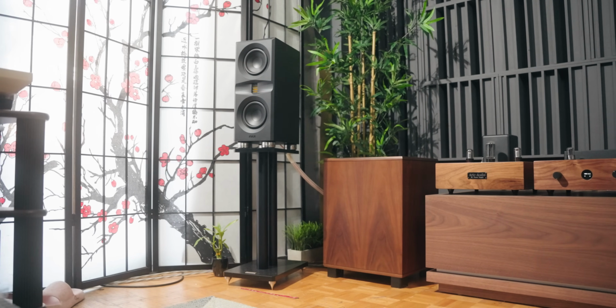Now getting to the good stuff, the sound quality of this subwoofer is thunderous. It is rich, it is textured, it is musical and nuanced. Vintage REL subwoofer comes to mind. And not just because this subwoofer has that vintage look.